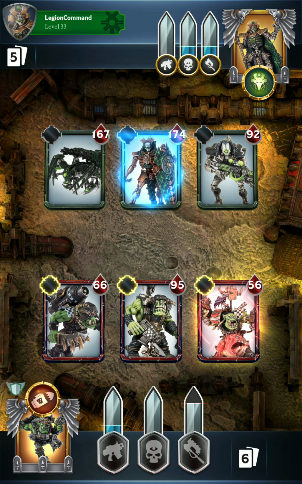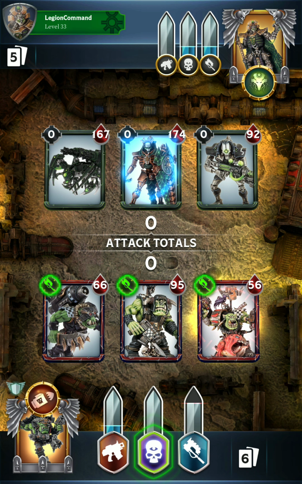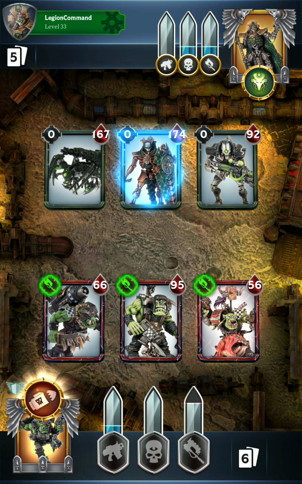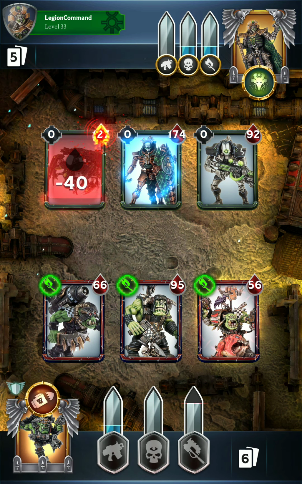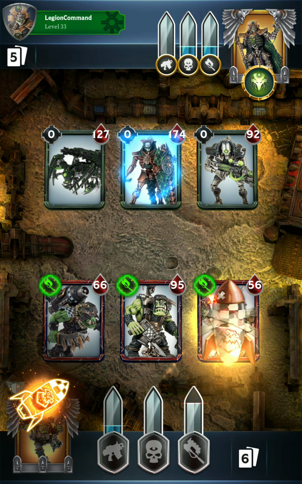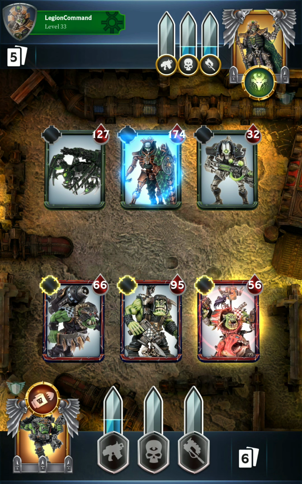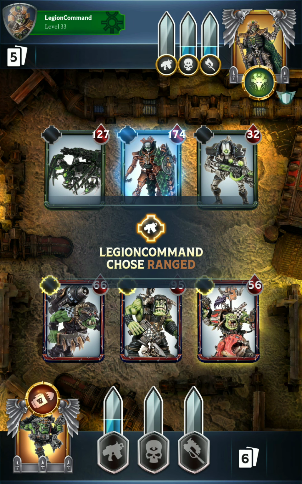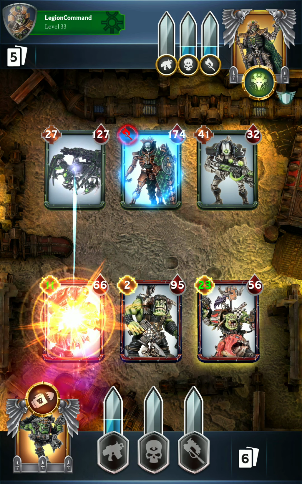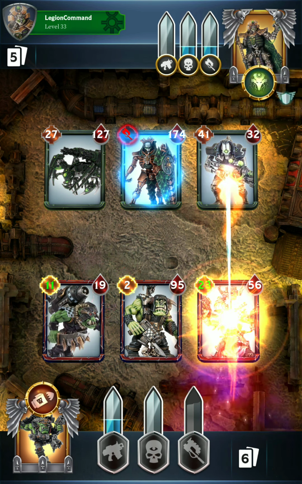But all we have to do is go Psychic. That's all that Ed Zappa, or not Ed Zappa, but Boss Zagstruk needs to activate his full throttle special rule, and the Necrons can do nothing to retaliate against this. It's really just an overpowered ability, I think. But I'm not complaining because it's working in our favor right now. So they are going ranged once again. The War Boss survives. That's a pretty big deal.